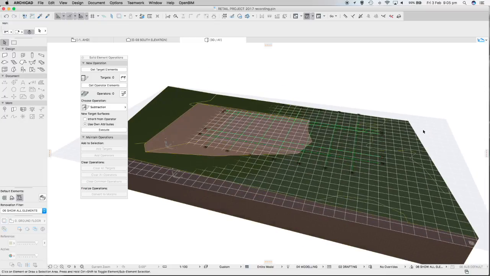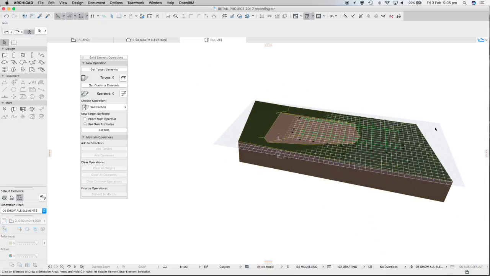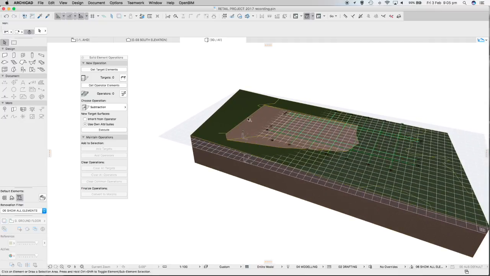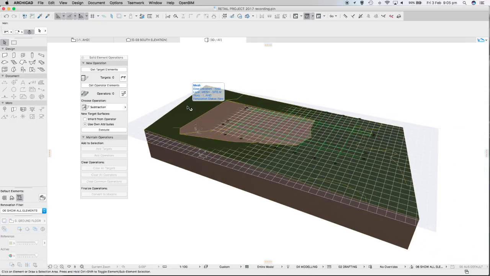This grid is getting in our way a little bit visually, so there is a way of changing that grid to another level. I just can't think of that at the moment. But you can see this brown area is the area that's been carved out of the original site terrain by the morph. Okay, so we're going to do a save there, and when we come back we'll start the video again, and we'll start doing the other side, which will be a little bit of fill on the other side.